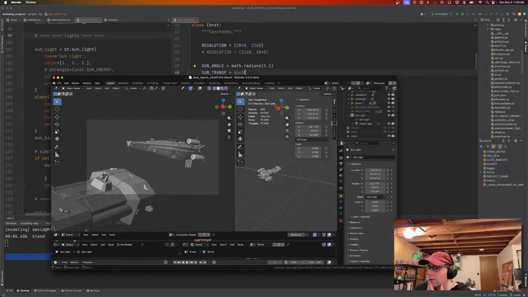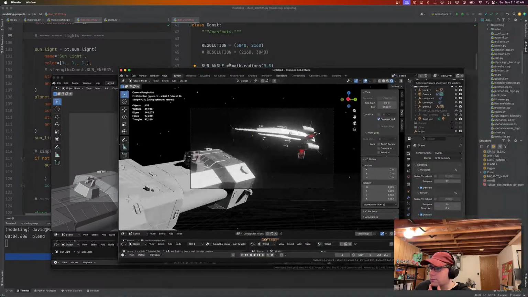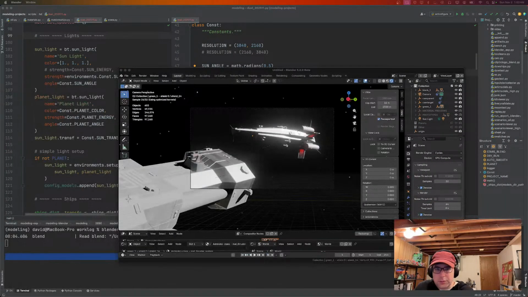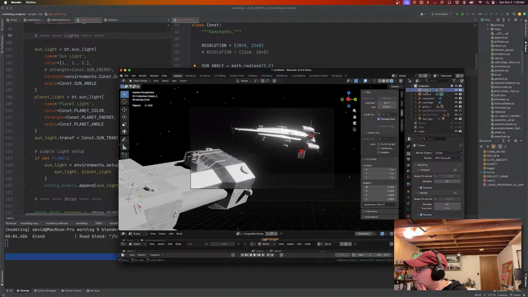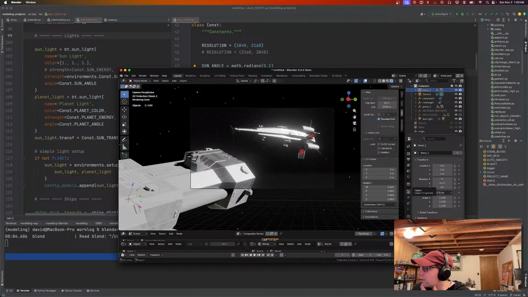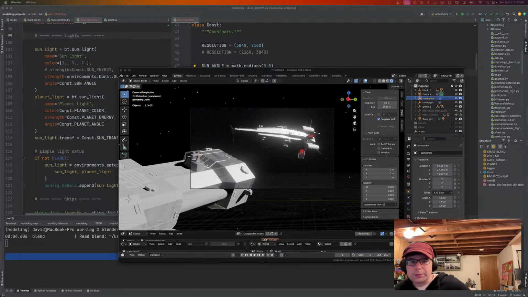Okay. So, just going to compare on my other monitor here. Oh, you know what it probably is, it's probably just the rotation of this threw off the aiming of the camera.